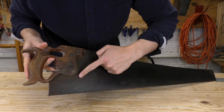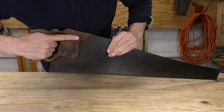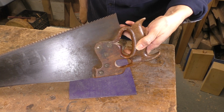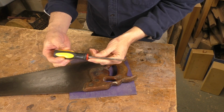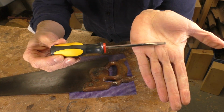We don't need the saw plate looking new, but we do want to get rid of most of that tarnish and bring back some shine. Mostly to cut down on friction while we're sawing. We're going to start by getting that hardware out. Most vintage saws have very narrow screw slots. A standard screwdriver won't fit, so I've taken a very cheap one and ground the tip just a little bit narrower. If you don't have a grinder, you could also use a file.